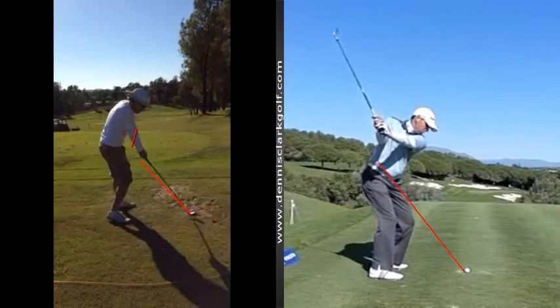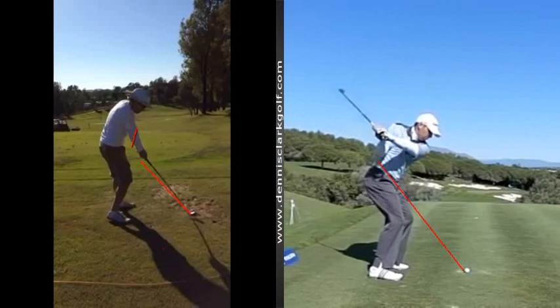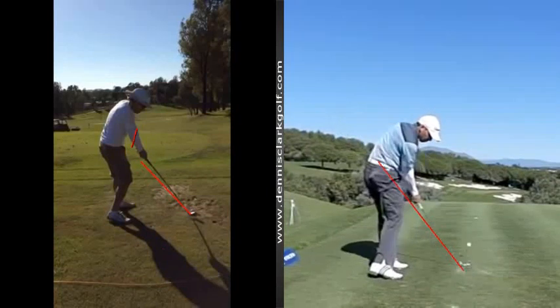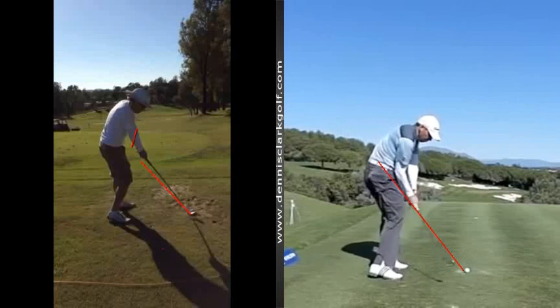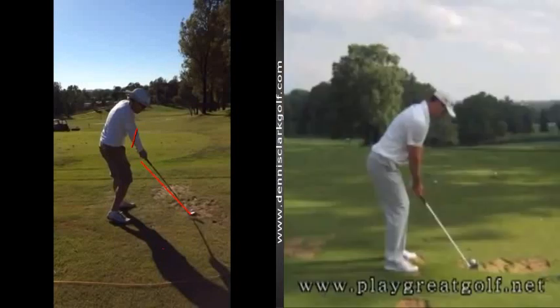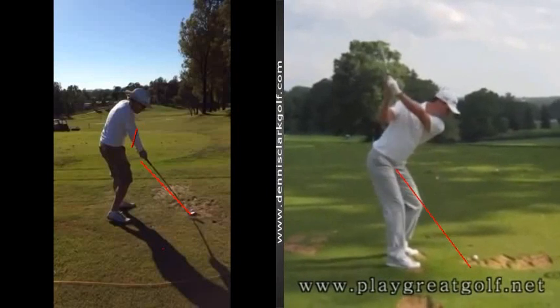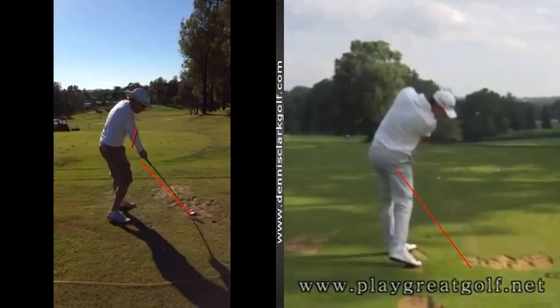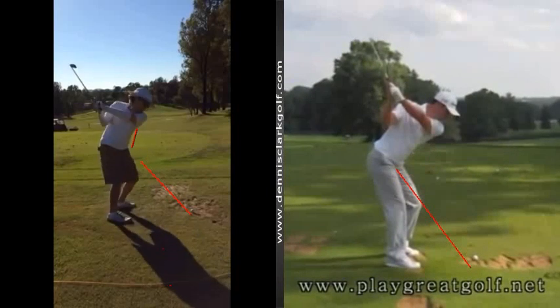A flat swing like Sergio tends to do — see that club come right down that line? How does he do it? He holds the angle a little bit more and he rotates his body real hard. He should be under-playing with this swing — he's playing the draw, obviously, coming hard from the inside. But see the rotation that's necessary? Your rotation isn't bad — a lot of amateur golfers don't have as much as you do. But here's Justin Rose; he'll never let that club get under that plane. He pulls the angle down and rotates the body through.